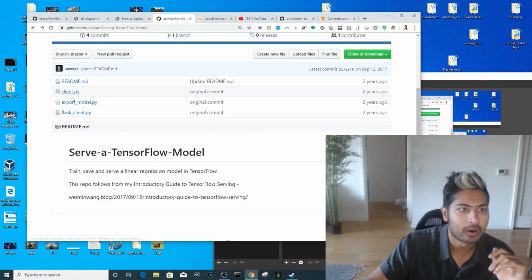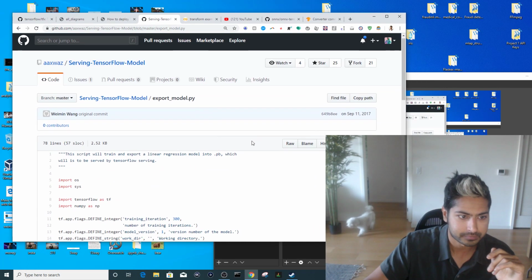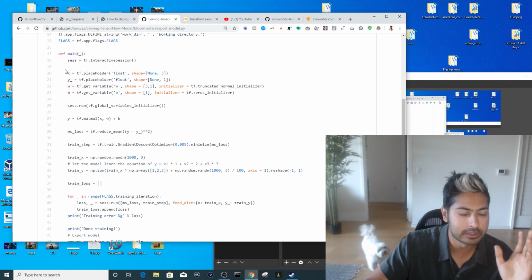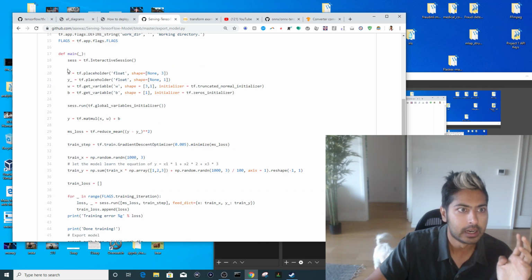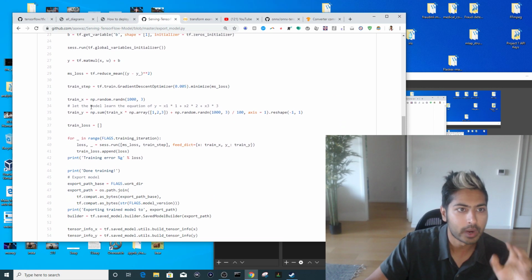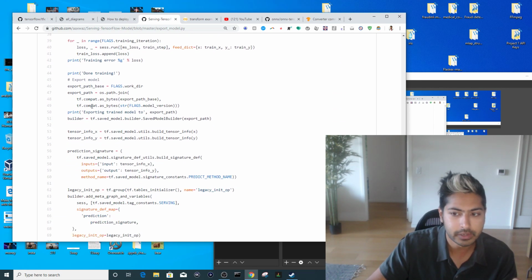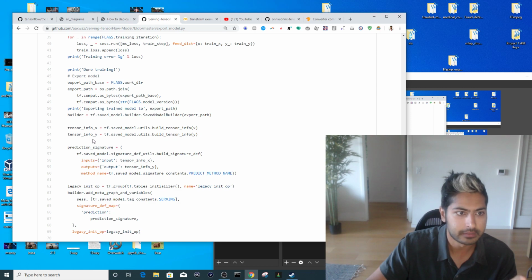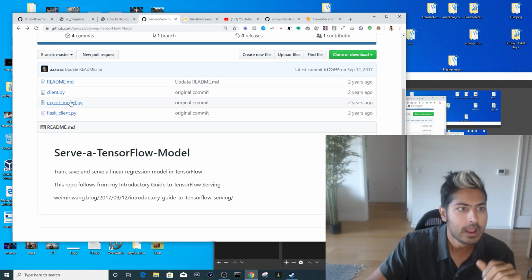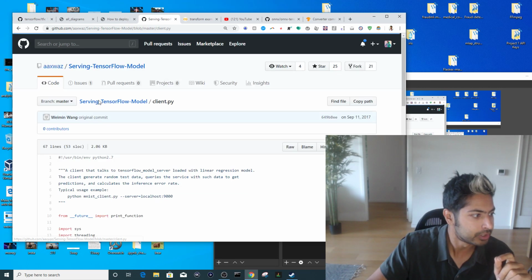And then we have our model. And our model is a standard TensorFlow model. We have our input data, our output data. We have our weight values. We have our loss function. We have all of that stuff. Standard TensorFlow. Now here is the interesting part. We have our client function.